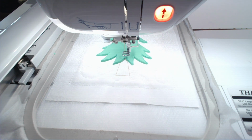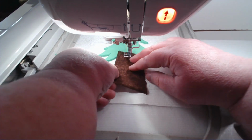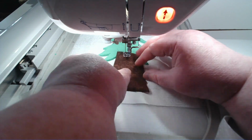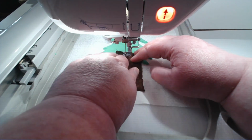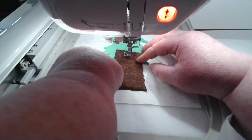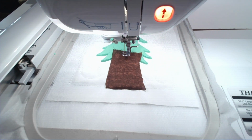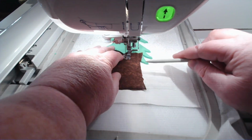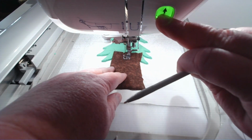Okay, so now we're going to put the brown fabric down for your trunk. Make sure you just cover those placement lines. And because you've got three-dimensional foam up here now, give it a little bit extra. Don't cut it off real close because it's going to drape around the foam. All right. So now we're going to use the stylus. Put the foot down and let's tack down the trunk.